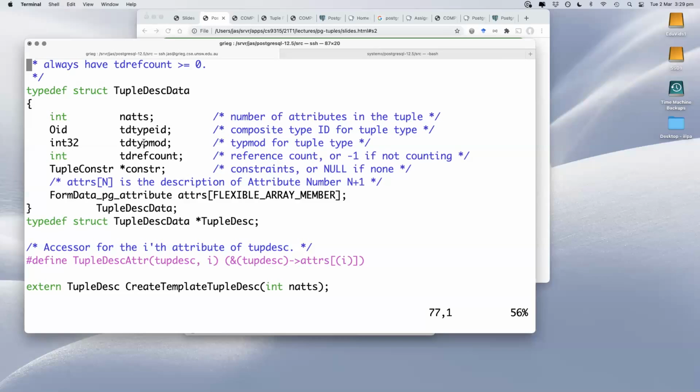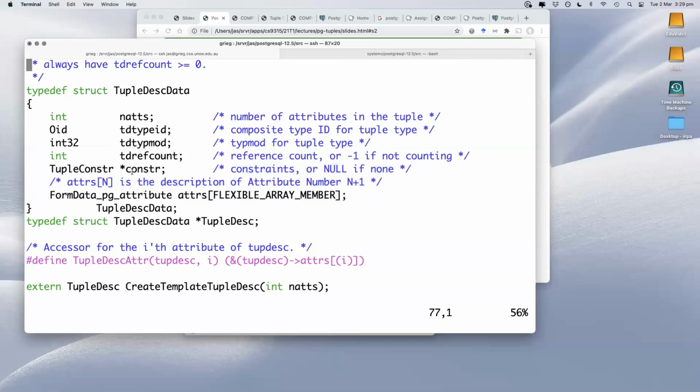Type mods, I'm not sure what that's used for. I guess we could go and look in the manual, but I don't want to. Reference counting, interesting. What I was more interested in than these two fields are these ones.